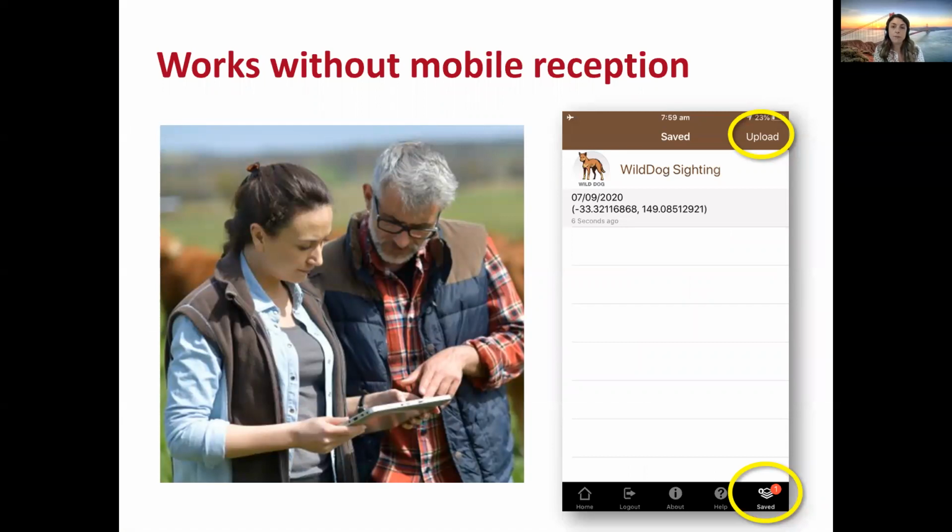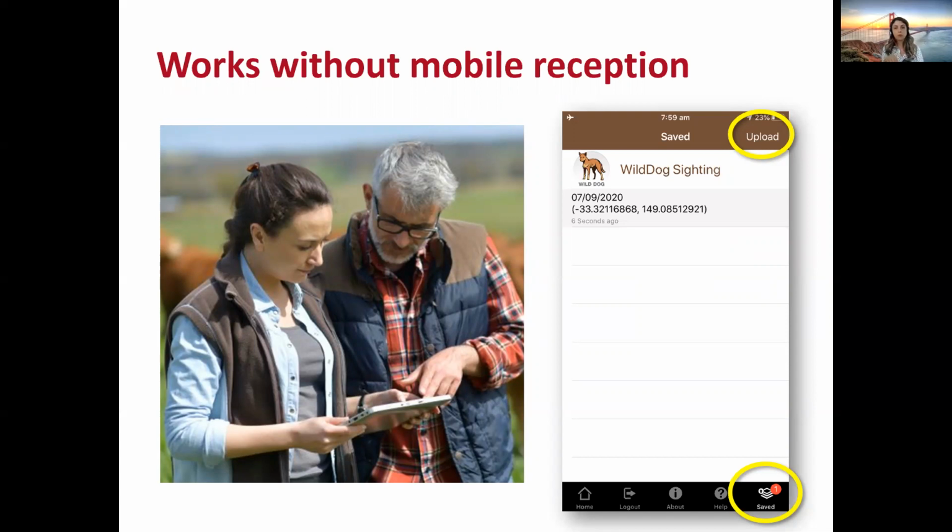It works without mobile reception. So if you've decided to skip Sydney and travel around New South Wales, because let's face it, we can't travel to very many other places these days, you might be in a rural or remote area of New South Wales, and perhaps there's been a cane toad hitchhiker ride on a truck or a caravan. You can pull out your phone, take a picture, record that you've seen a sighting of a cane toad, submit.